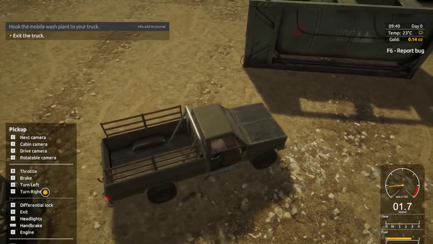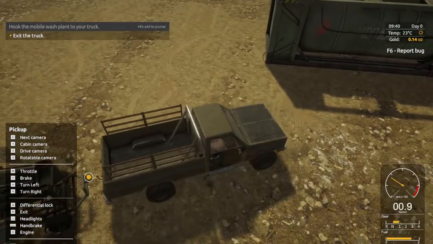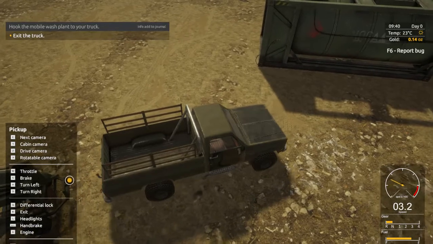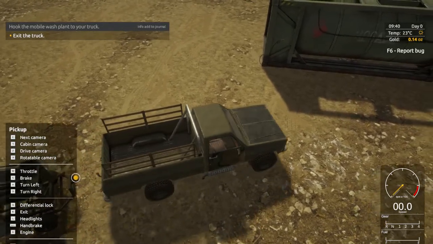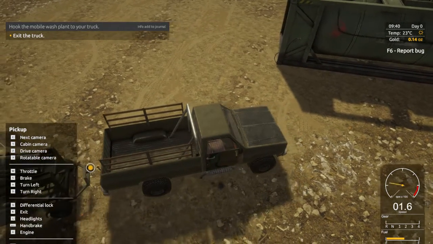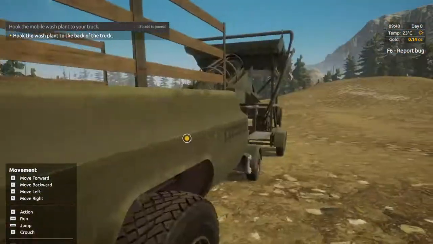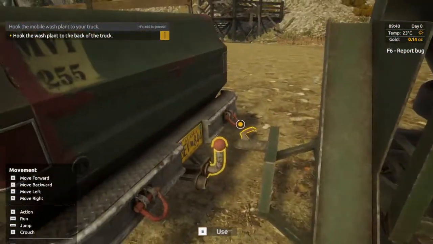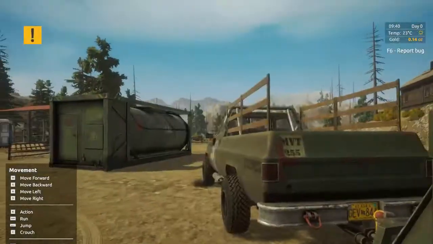Alright, I can't, oh, what is brake? S. It's not, because it's reverse. Do I press X? No, it's space, isn't it? Too many controls. Right, so E to exit, so I've now exited the vehicle. Use. Okay, so I'm super strong and I pulled that onto there.